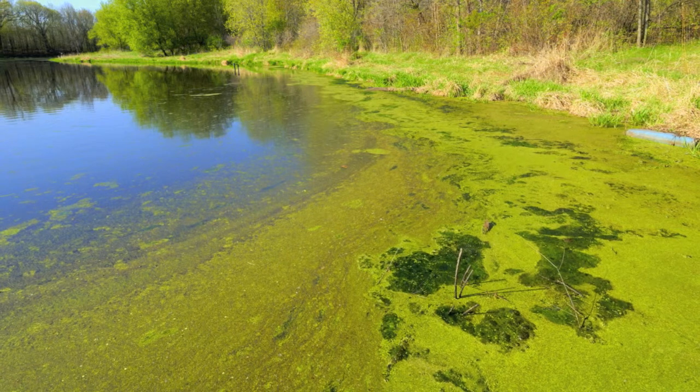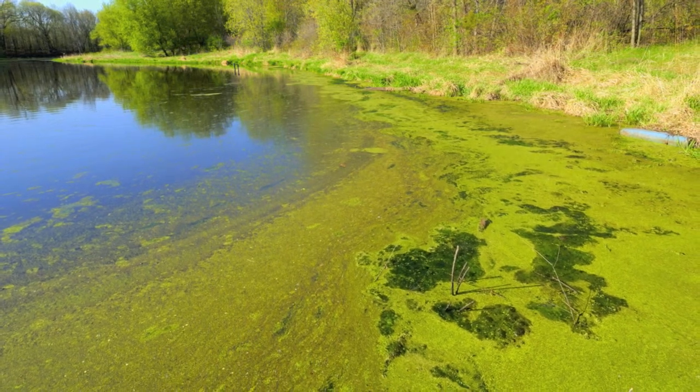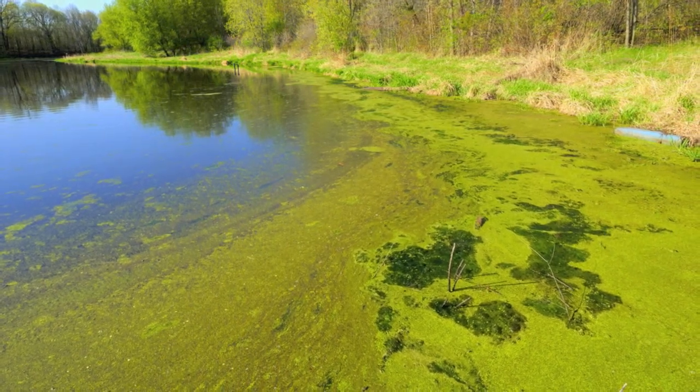So those concentrations are very low. They tend to be only a few tenths of a milligram per liter, but from a water quality perspective, that's really important. And so that adds up to just a pound, half a pound to a pound or two of phosphorus loss per acre. It takes a little bit of phosphorus to cause an algal bloom. And so these concentrations are typically well above that amount. And that's what makes it challenging to reduce, because we're only talking about a pound or two and we're trying to reduce that by 45%.